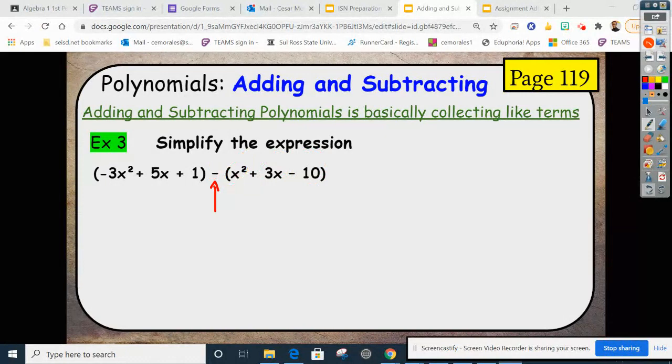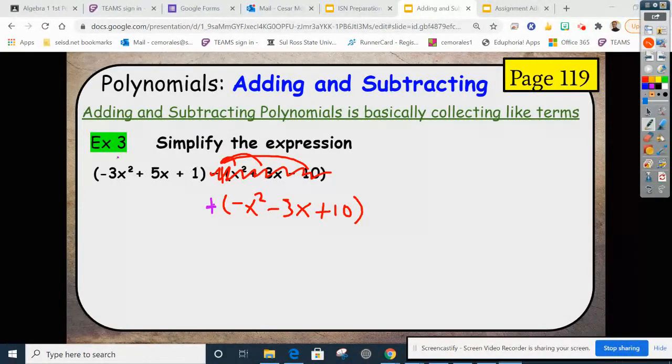And in order for us to remember that, we have to distribute this negative one in every single one of those. And every time you multiply times a negative one, basically all you do is change the signs. If you multiply times negative 1 the x squared, now you have a negative x squared, you have negative 3x, and you have a positive 10. And now you can erase the top. You can now do the same as an addition, same as before. Now it can become an addition because now you distributed the negative.